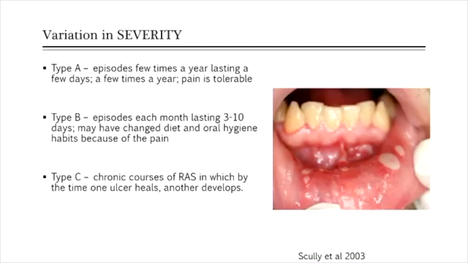So, he was describing that in terms of classifying people in severity, you have people who get a few crops of ulcers, a few days, a few times a year, and it's not really a big deal, okay, and that's the majority of people. Then you've got these other people who might have episodes where they're getting quite a few days of ulcer. It's beginning to impact them. They're getting grumpy. There are quite a number of days in a month where they might need to change their diet or avoid anything really salty. And then there are other people where they've pretty much got an ulcer in their mouth all the time, okay?